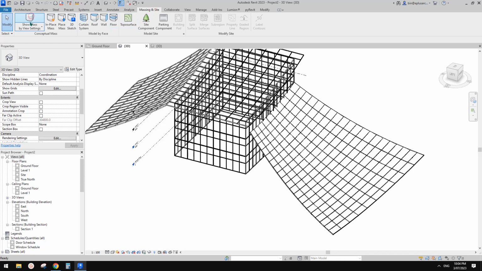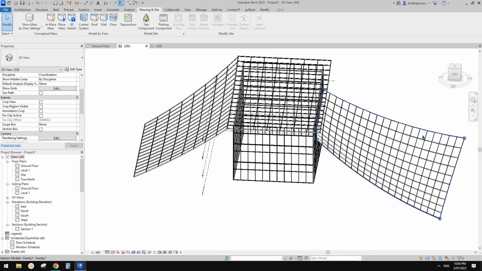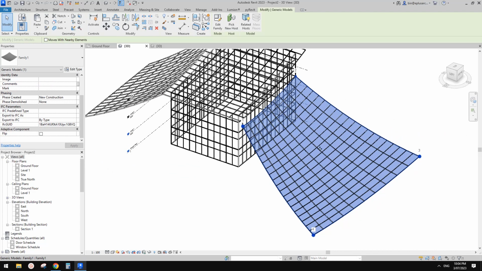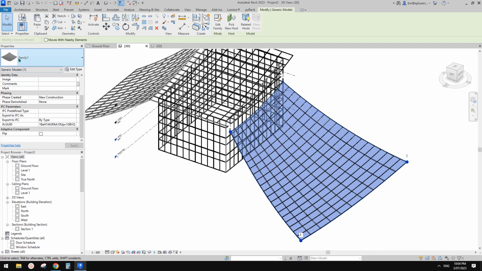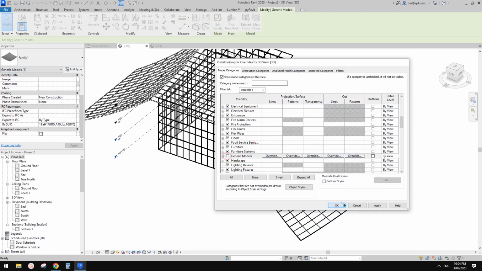Maybe you need to turn off this, so it will hide all the masses. Okay, but this adaptive family is in a mass environment, but it's not a mass category. It's a generic model. So if you need to hide it, you need to go to generic model to hide the generic model.